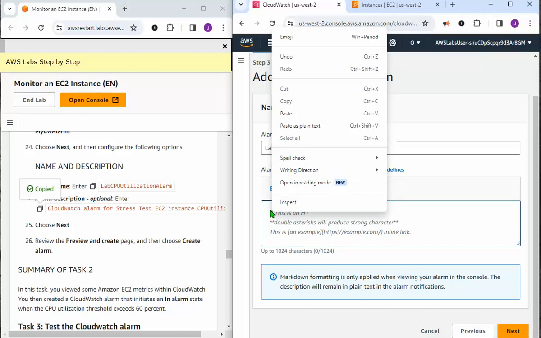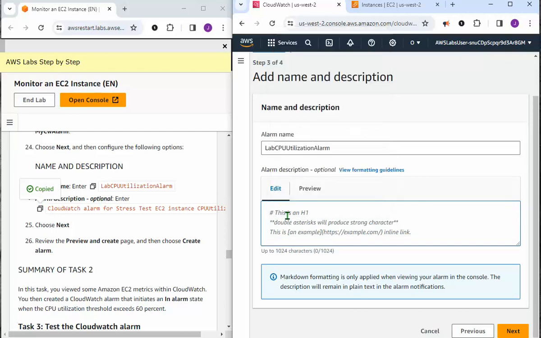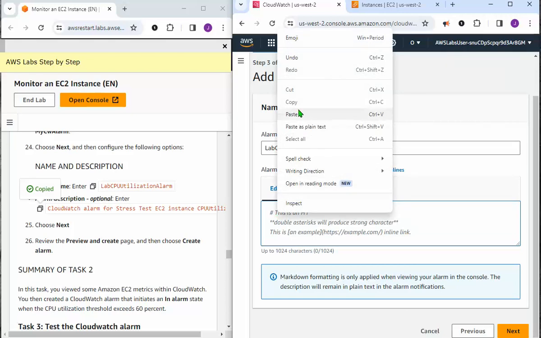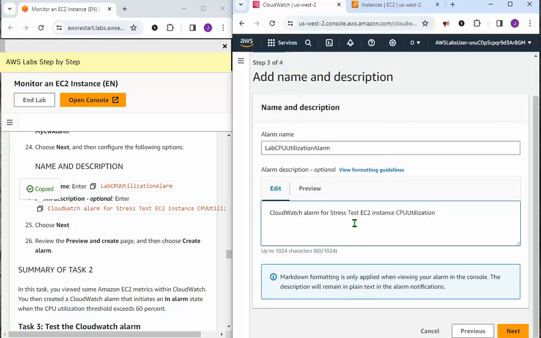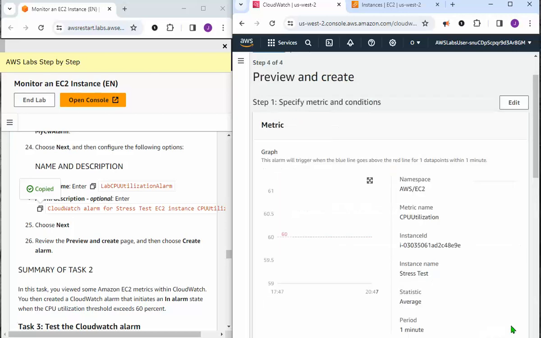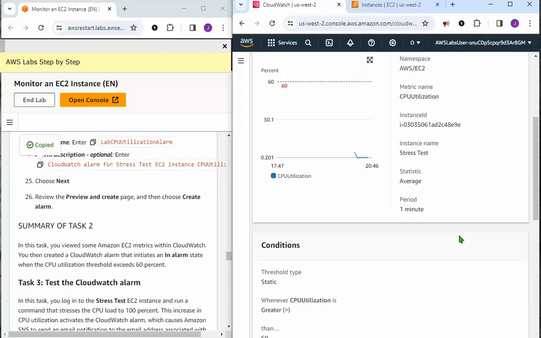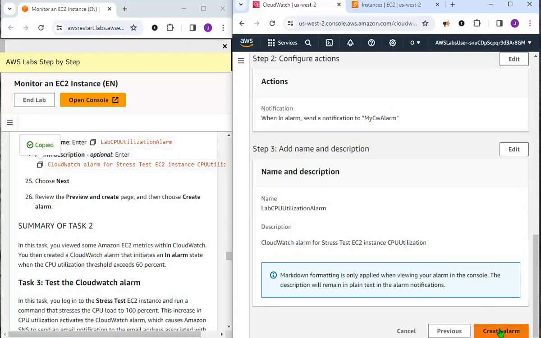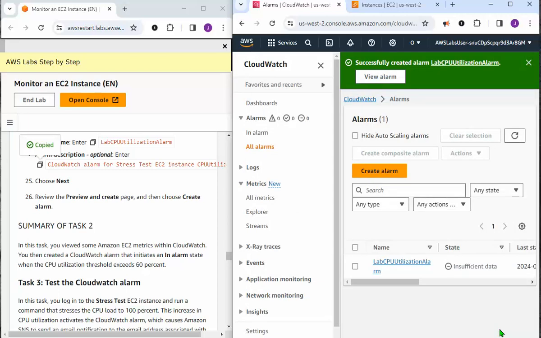This is going to be a comment. Paste. Okay, next. Okay, 60%. Now we're going to create the alarm.